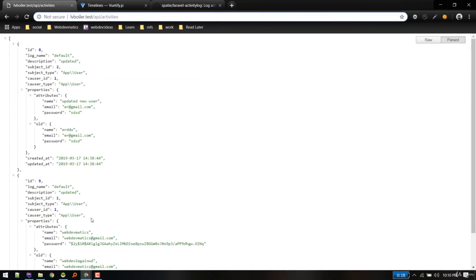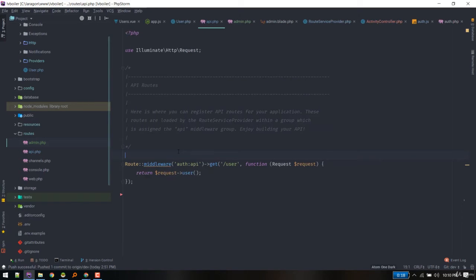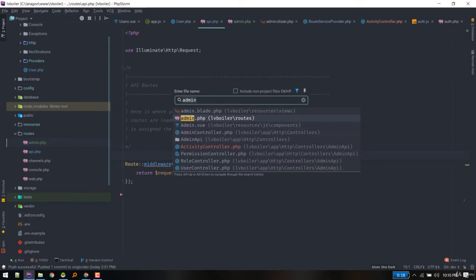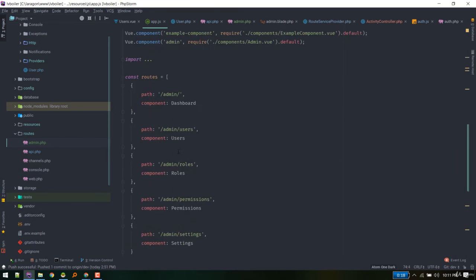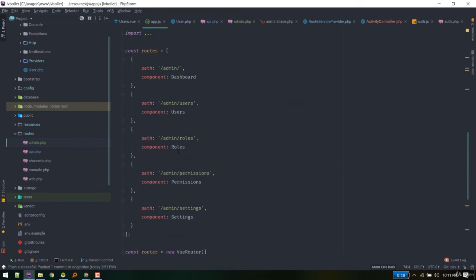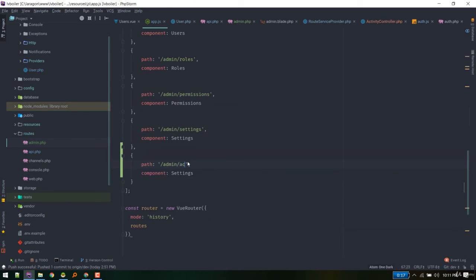So let's go to our code, and first we'll go to routes.js. I think we have put that in app.js. So currently all routes are inside here, and let's define a new route, admin activities.